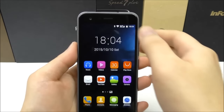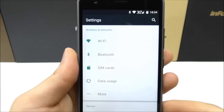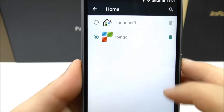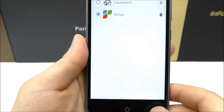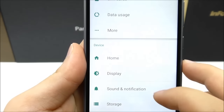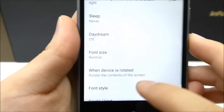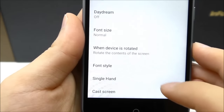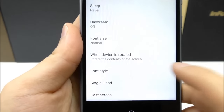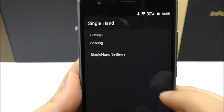And now let's go through the settings. Let's get into the phone settings and let's see. We have SIM cards, we have home. You can choose which launcher you want, the stock one or the themed launcher, the U launcher. We have display, support for mirror vision. And below here we also see font style. You can change the fonts. We have single hand operation. Change the scaling here, that's nice.